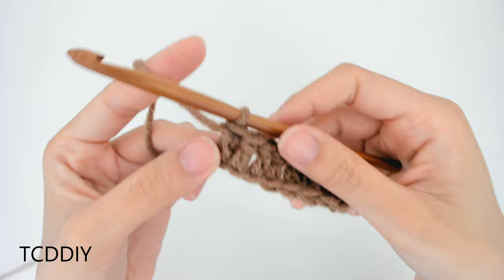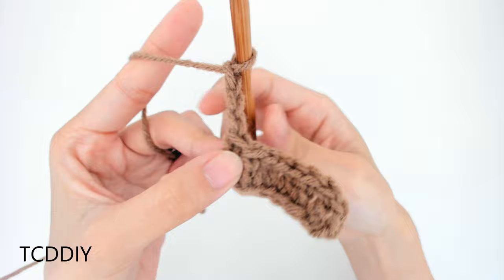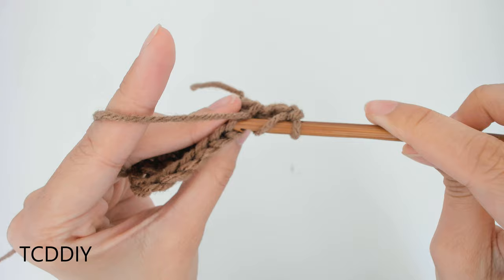We have just made our way all the way down with our row of double crochet, putting just one into every chain. From here, do another chain up of 3 that works our way up to the next row and counts as a double crochet. We're going to flip our work, prepare for a double crochet, and then go into this first loop, going into the back loops with another double crochet.